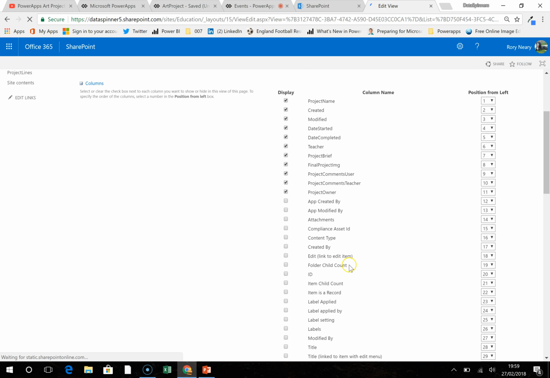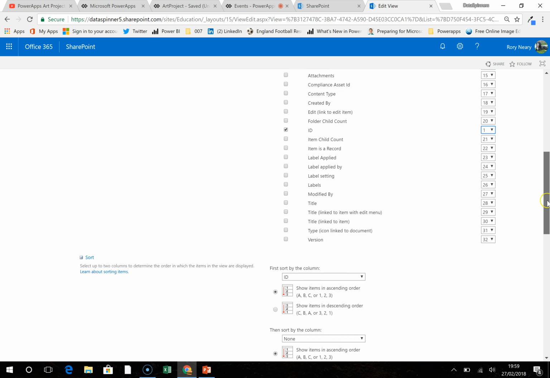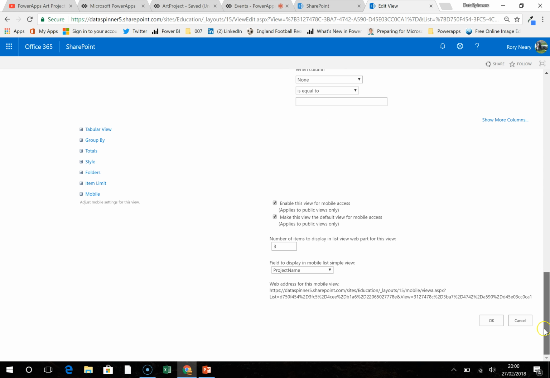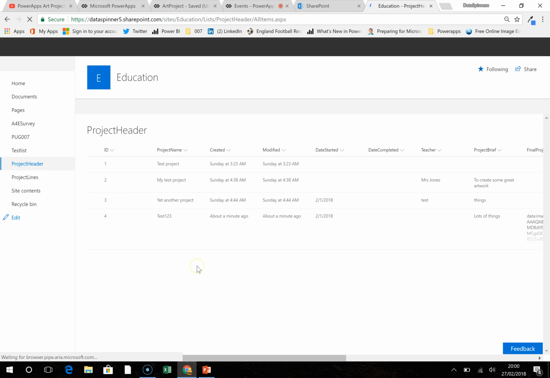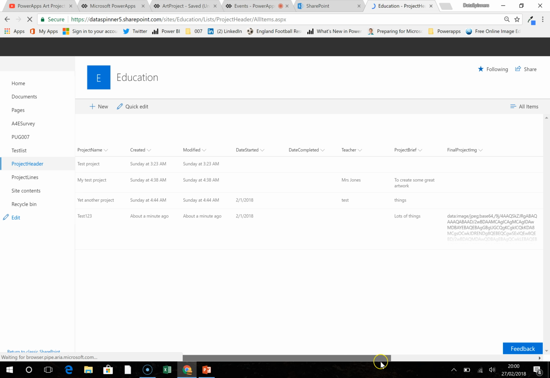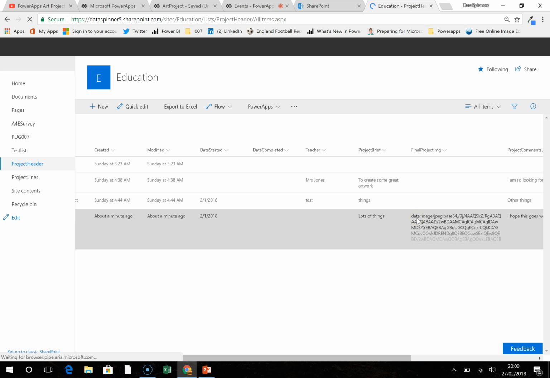When that fires up, I'm going to get the ID field and make it my first field there, and then OK it, and it should go back, and we should see the ID field on the left hand side. Yeah, that's nice. And we can see after all that our image has actually populated.